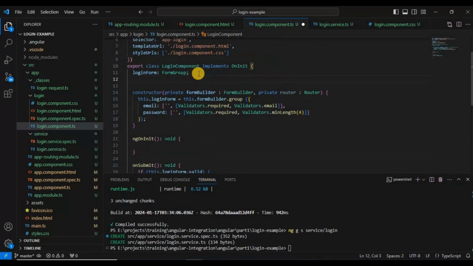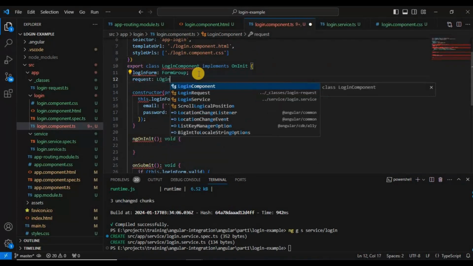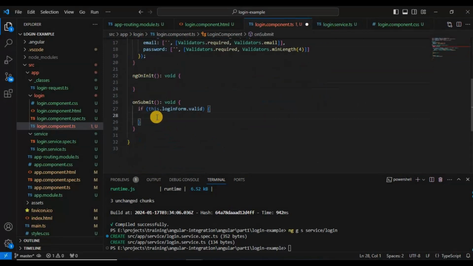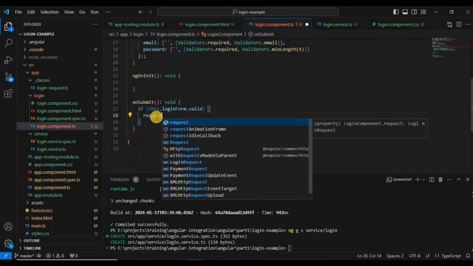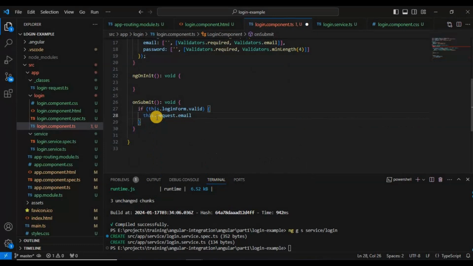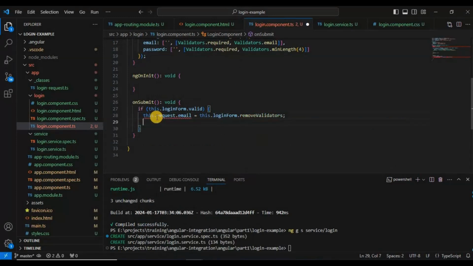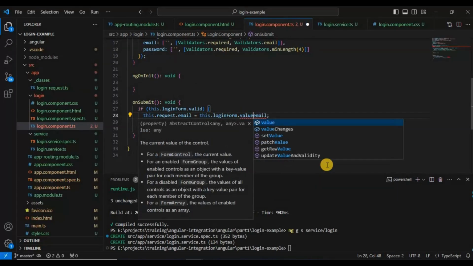How are we going to use the request? Request equals to LoginRequest. We need to create this DTO first, and then use this one: request.email equals this.loginForm.value.email.